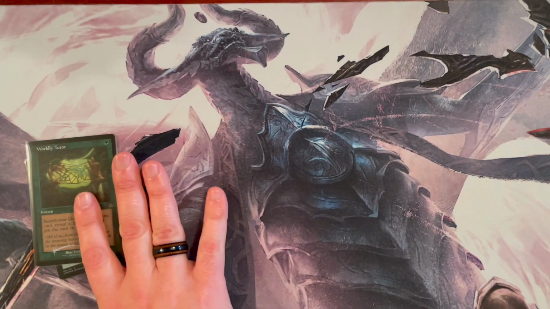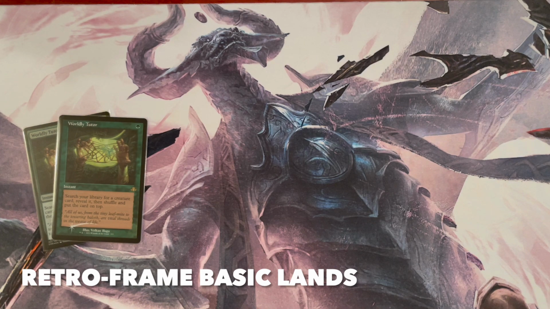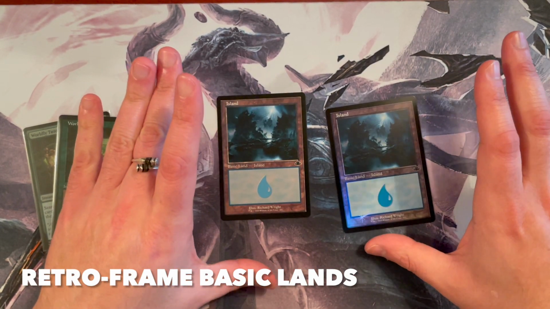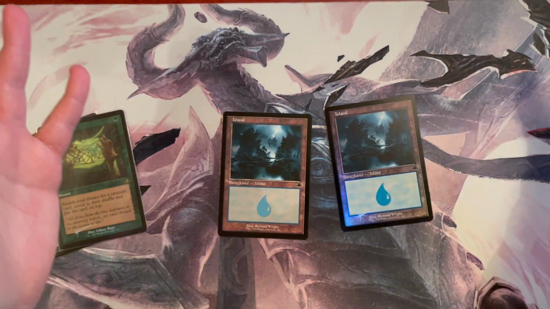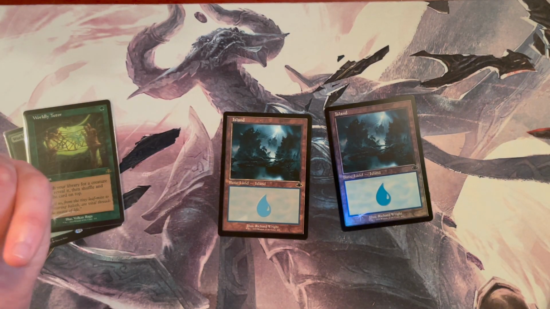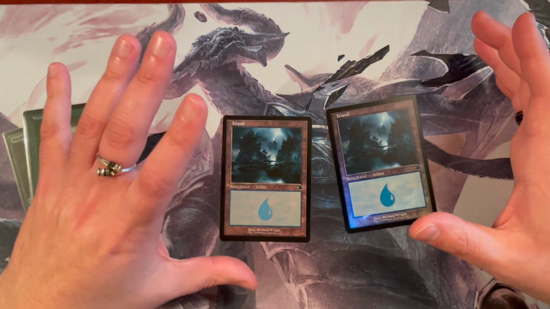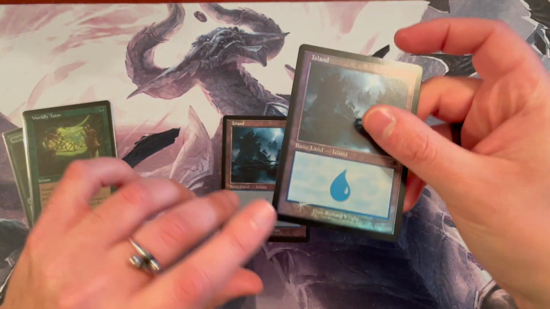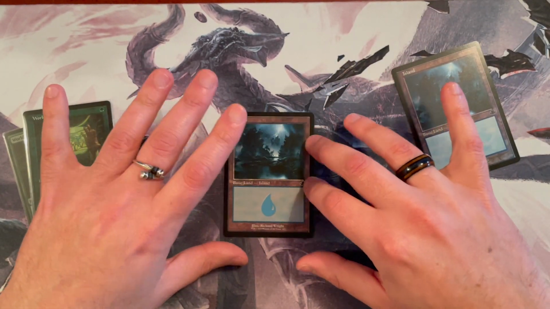And then to continue on the retro frame idea, you also get 10 basic lands. Now, these 10 basic lands are only found in retro frame. There's no normal frame version, and I think this is quite beautiful, because a lot of players didn't manage to play with retro frame lands, and yeah, you get one in every pack. Basically, you either get a foil in every collector's booster pack, and that's the only way you can get a foil of these, or you can get a normal non-foil in every draft pack.